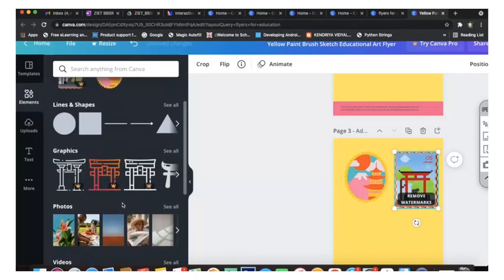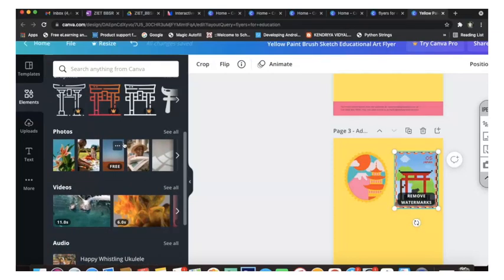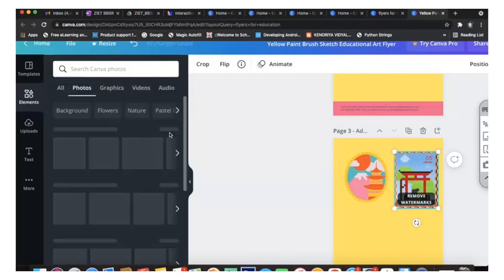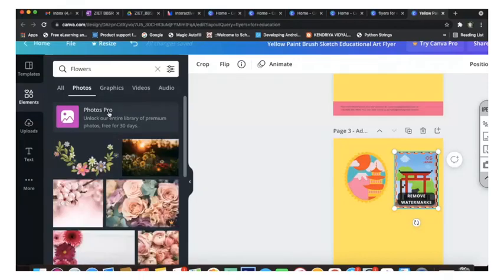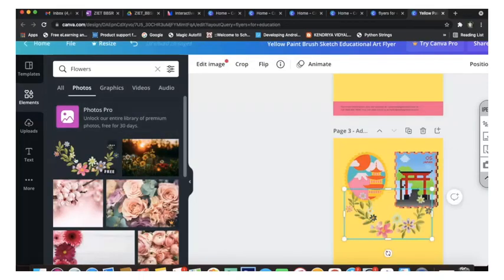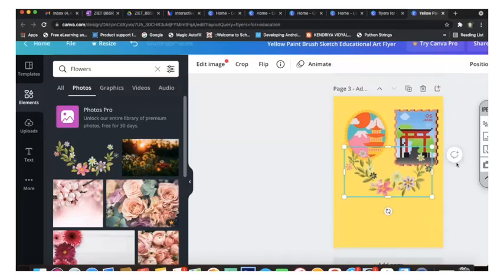Then you can just go to lines and shape. If you want to put any lines or shape, you can do that also by putting the lines and shape over there. Now if you want to place some text, then you can do so, or photographs. Thousands and thousands of photographs are there. You just click on photographs. Now if you want to choose a photograph of a flower, then just go to the categories of flower and you will find all the photographs related to flower. Just click on that and it will be added onto your stage.